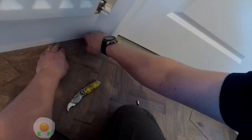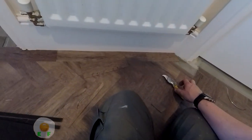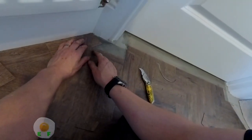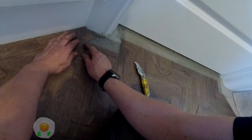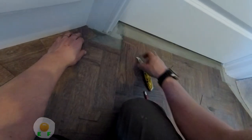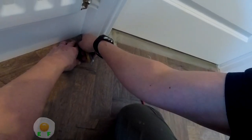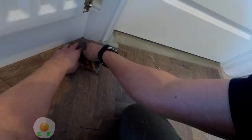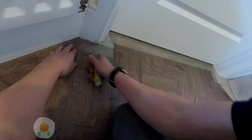Touches that corner, and then I use this angled piece to go right into the corner there and then line it up with the corner of the field, and that gives me a miter.